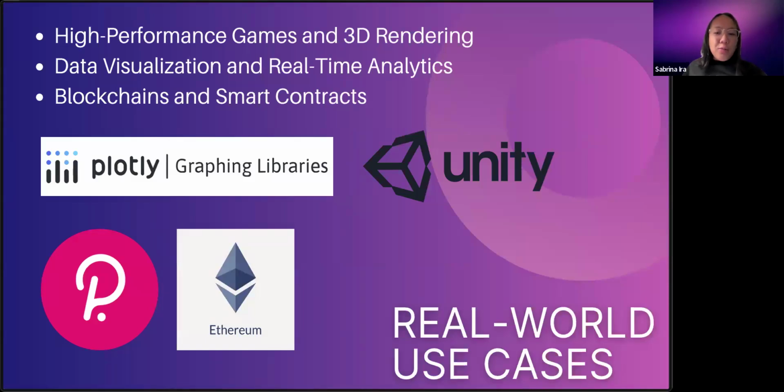And then finally, another real-world use case is blockchains and smart contracts. WebAssembly's sandbox environment ensures that smart contracts are executed safely, benefiting the handling of decentralized finance operations, governance protocols, and cross-chain interoperability. Polkadot, a next-generation blockchain network, uses WebAssembly as the execution environment for its smart contracts, enabling faster and more efficient transaction processing.